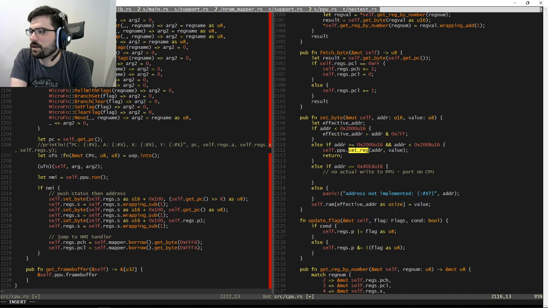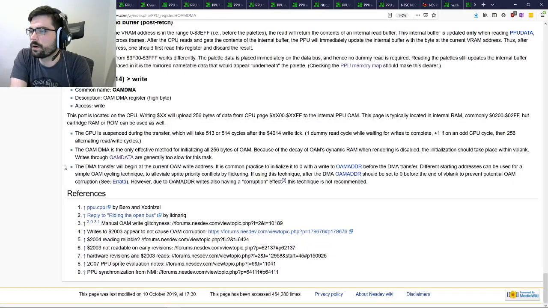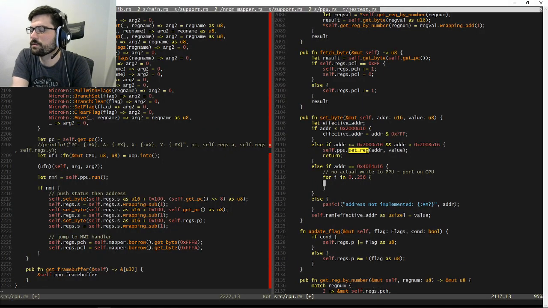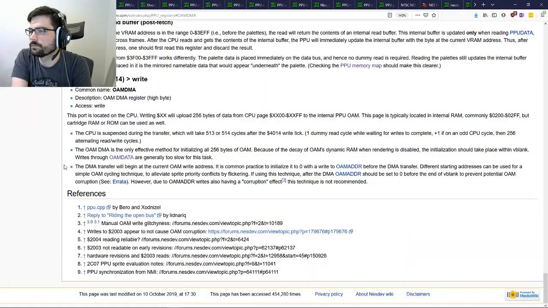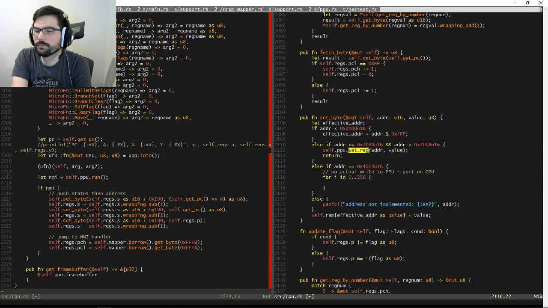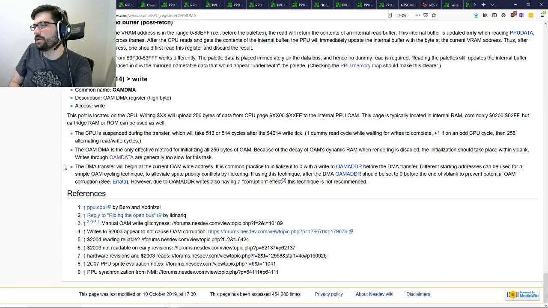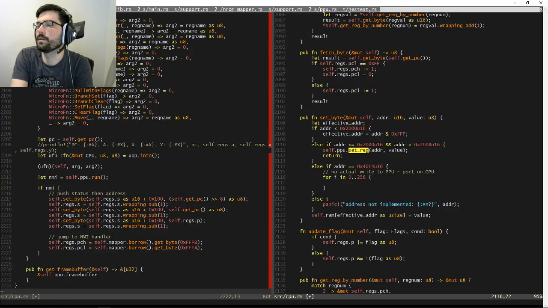All right, and so then what we want to do is for i in 0 to 6. Okay, so there's one dummy read while waiting for writes to complete, plus one if on an odd CPU cycle, then 256 alternating read-write cycles.